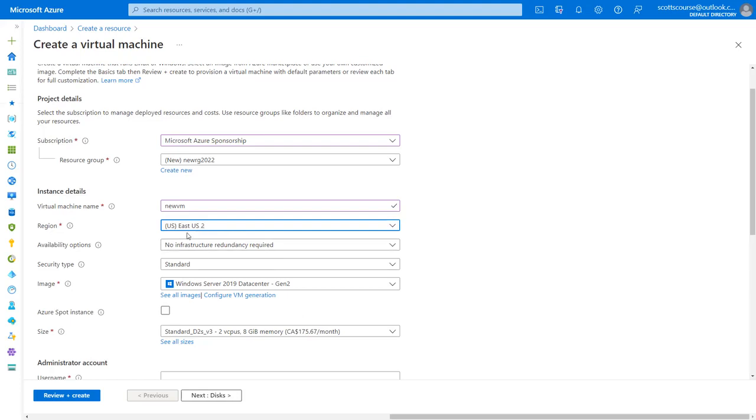Now, by default, Microsoft Azure is pretty good at keeping your virtual machines running. And so if you don't need these availability options, that's perfectly fine. For a single virtual machine, you're not going to have many choices.